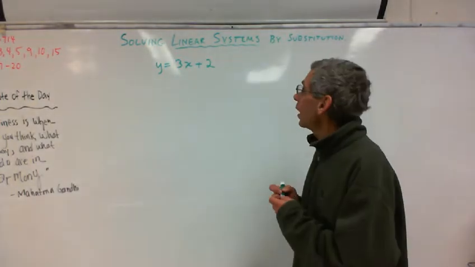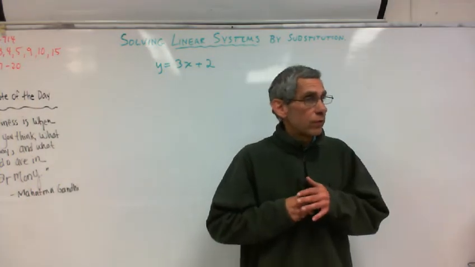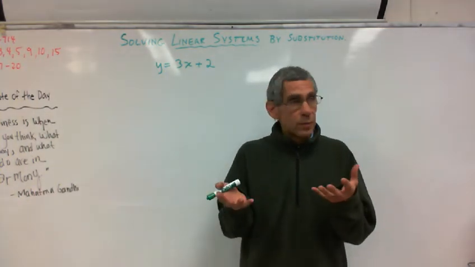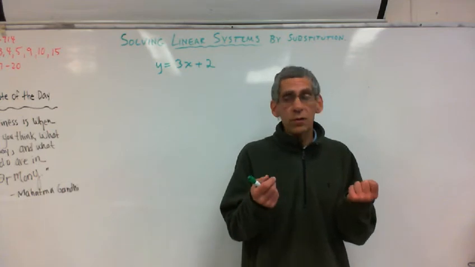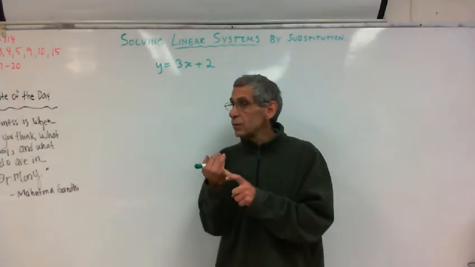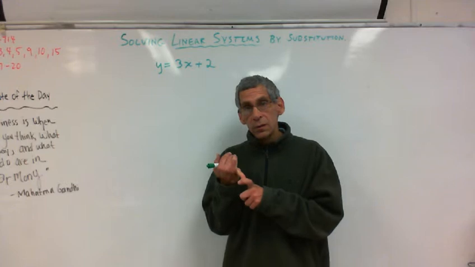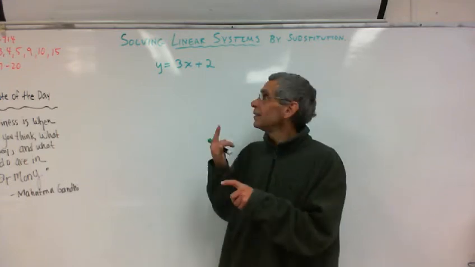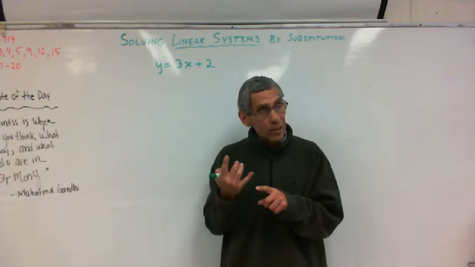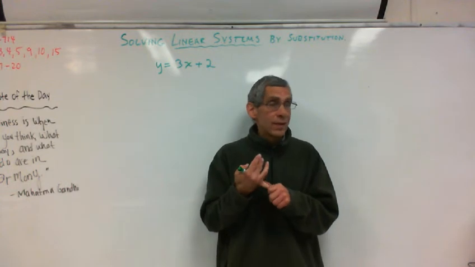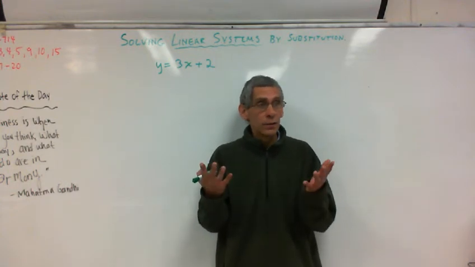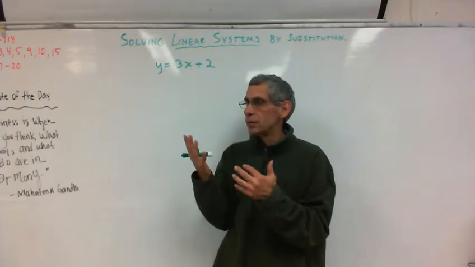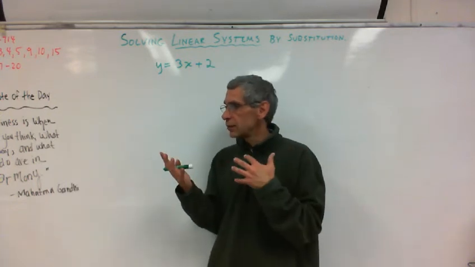So we've just done a quick review a few minutes ago about solving linear systems. There are different ways you're going to hear this. You're going to hear systems of equations, which is the one I usually use. You might see the word linear systems. Linear means straight line, and system means more than one, right? So it's going to be where the two intersect. Linear systems, systems of equations, same thing.